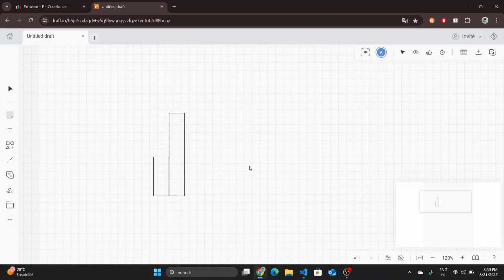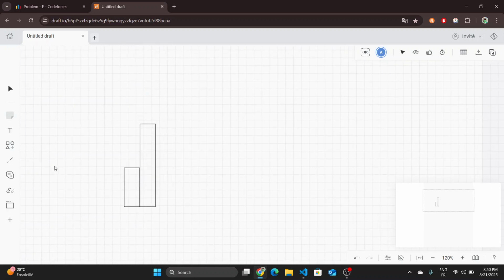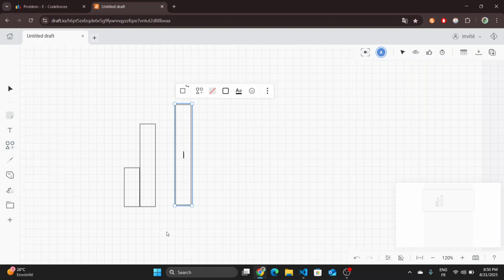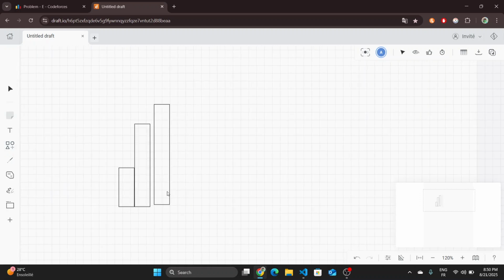But then you can do something like this. I can make another jump, but this time it's pretty small. Like this, you can see now the difference.